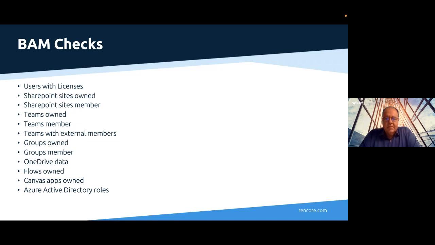Another thing is the flows, the automations, which are owned by people who will be migrated, and the Canvas apps, the Power Apps which are there, and also which Azure AD roles they currently have, and will they get them also in the new environment? That's up to the new owner to decide, but at least to do their work, these are the roles they currently have. And if you're a good listener and reader, you see, hey, there's no Exchange on it.